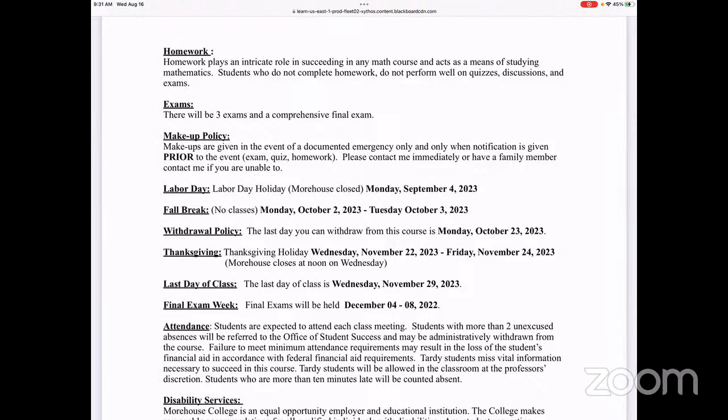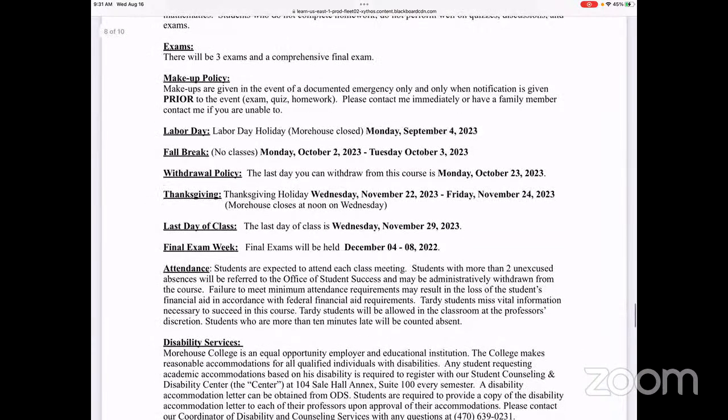We also have the Thanksgiving holiday, and the last day of class is November 29th. Final exams run through that first full week of December. The best thing is that you want to have everything done by Friday, December 8th. So that's the hard deadline. Even though all assignments have a natural extension built into them, the hard deadline for all assignments is that Friday, December 8th. If you can make sure to get your stuff submitted by that date, you're good to go.